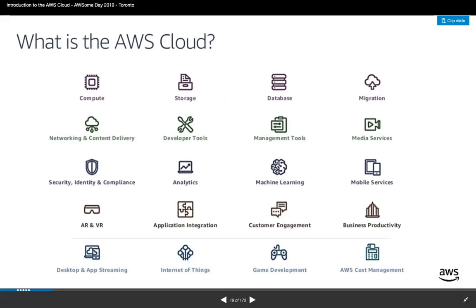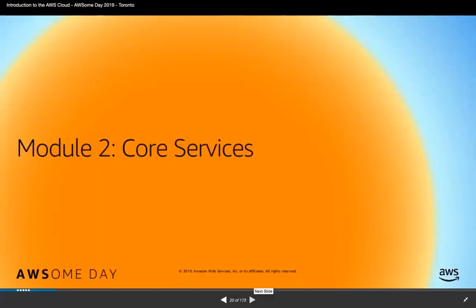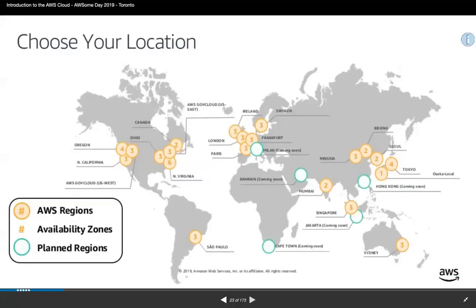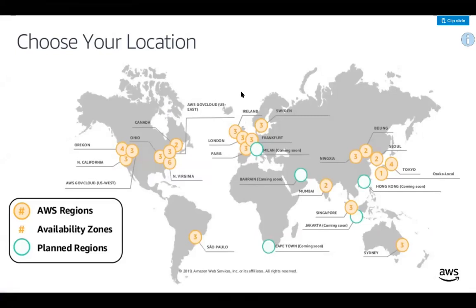So let's move on. Now let's get to module two. What are the core services? Now this is the global infrastructure of AWS. Yesterday I told you about how data centers are built, correct? Now you just saw only one data center yesterday, but AWS has got data centers globally. This is the world map, and you see that there are so many data centers available across the world. Pretty much every continent has a presence of AWS.